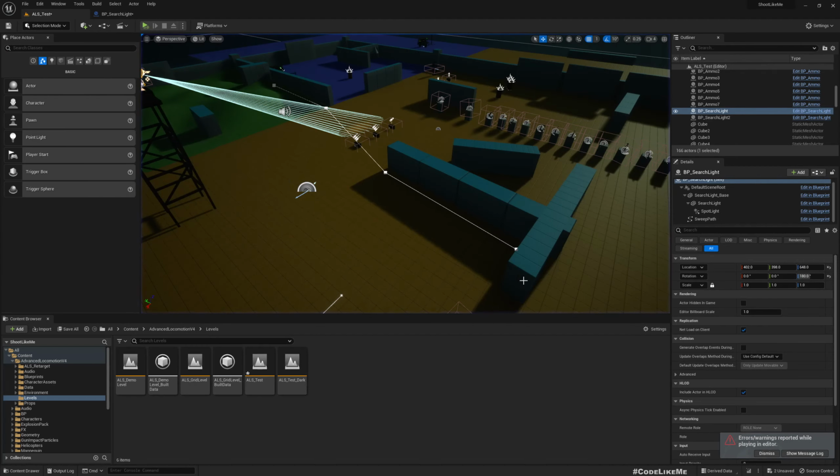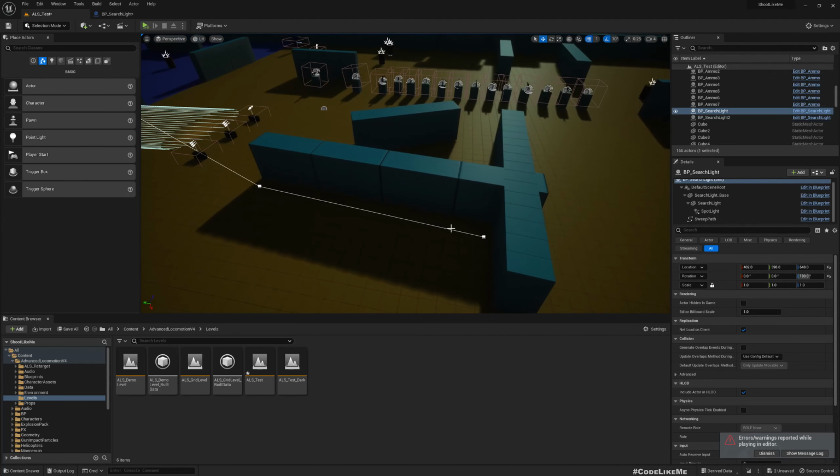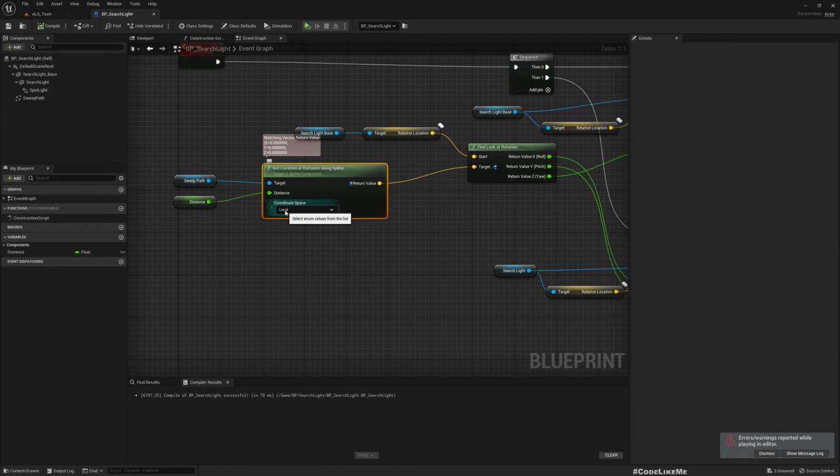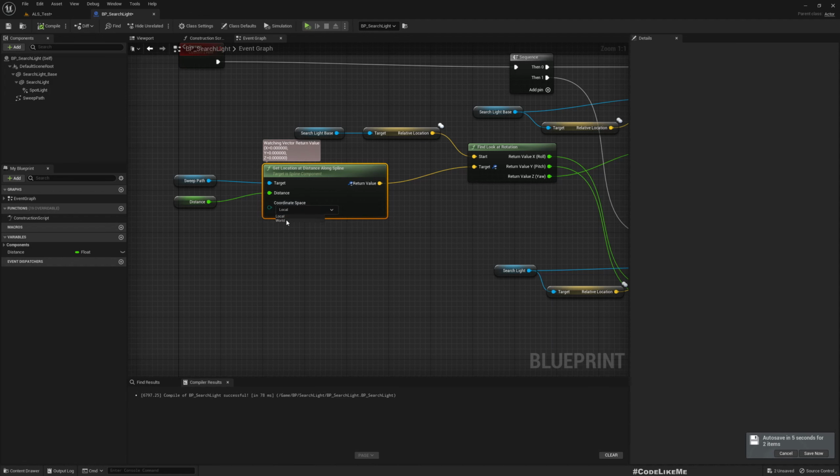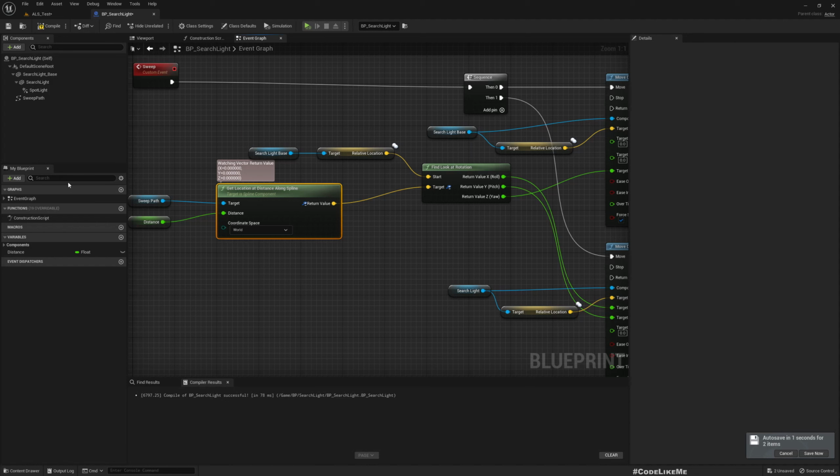Alright, I think we get the relative of this, local means local to this sweep path. So let's do some trick. I'll get the world location and then I'll add the same component.